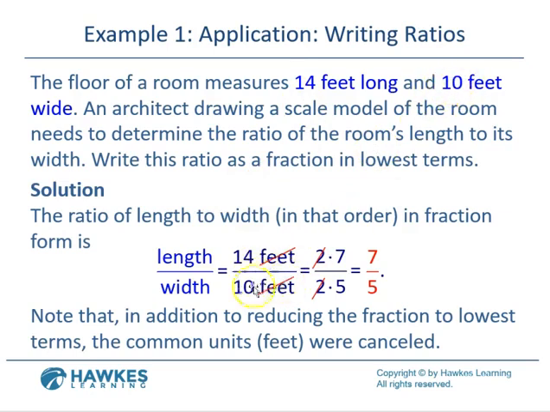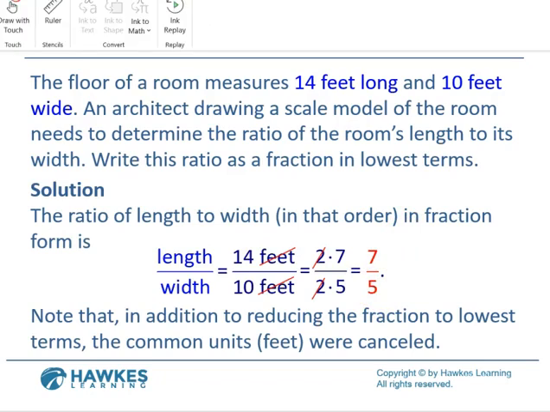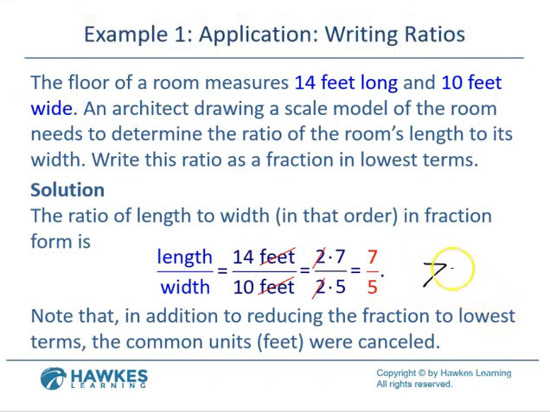Our width is 10 feet. Notice here, as it states, the feet can cancel, and then we can go ahead and reduce, dividing by 2. Here they did prime factorization of both of them, but however you want to do it, just simplify these into the simplest fraction. And notice, though we are dealing with fractions, we need to keep things in fractional form. For example, in one of our examples, we're going to end up with a 1 on the bottom. We would still show this because we're dealing with a ratio. This is a 7 to 5 ratio, and you could also sometimes see that written as 7 to 5. So you might see that sometimes.